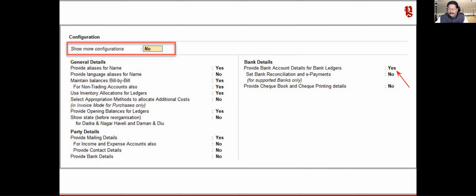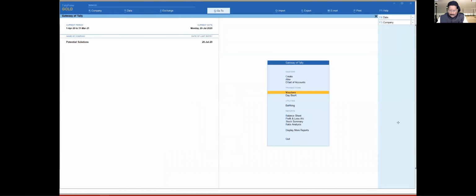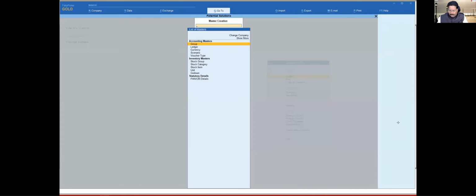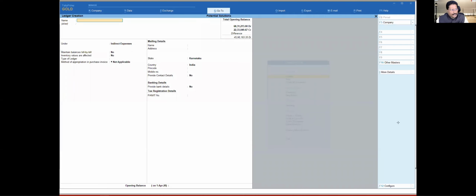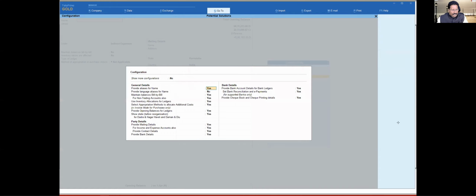So first, let's see this in Tally. So I'm going to create a ledger, right? I'm going to create a bank ledger. Okay. So first, let us see what my F12 configuration is. So my F12 configuration, let's make all this as no.